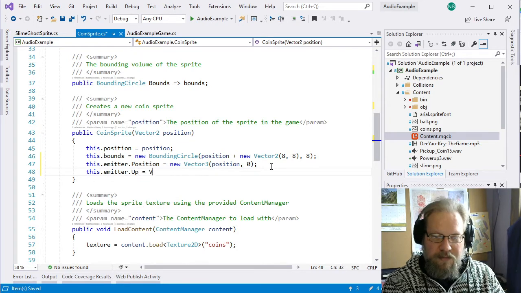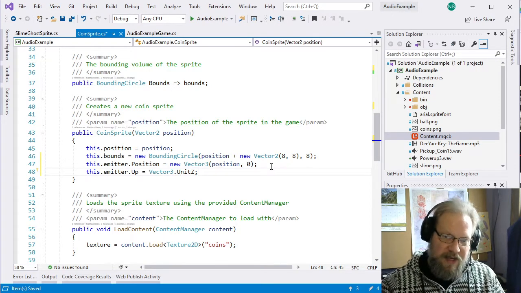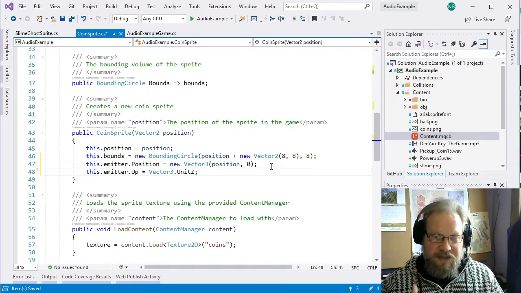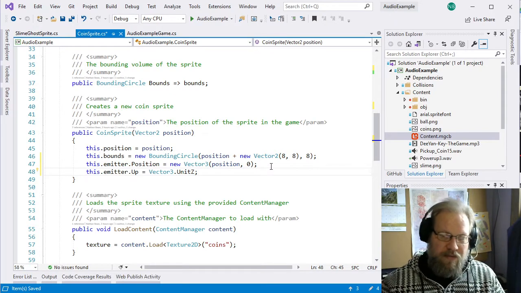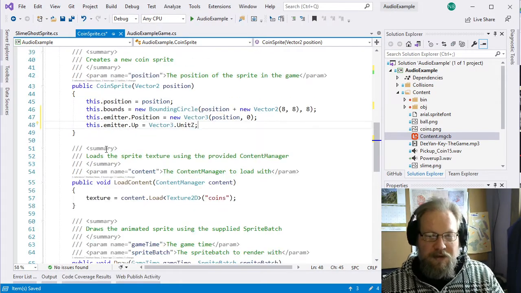And we'll just set that to be Vector3.UnitZ, so a unit vector in the z direction, which is technically, if we're doing 3D rendering, out of the scene, out of the screen, but we're basically pretending this world is, yeah, so out of the screen would be up for this ghost, and y is going to be going that direction, and then x is going to be this direction. So this should work for us.